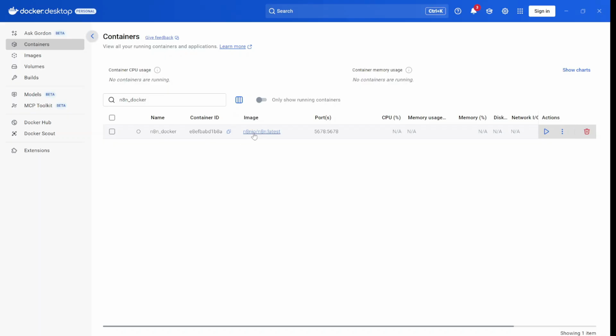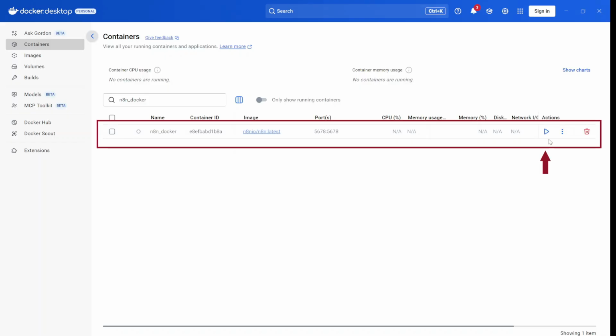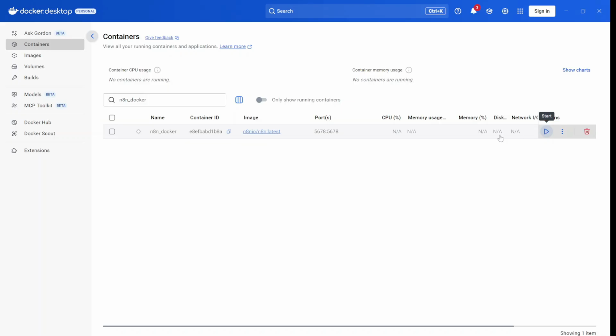You can also see within this container what image is being deployed and at what port number, because this is the port number which is required for N8N. Once you see this container has been created and you don't see any kind of error, please click on start. This will start the container with the image of N8N. So let's click on start.